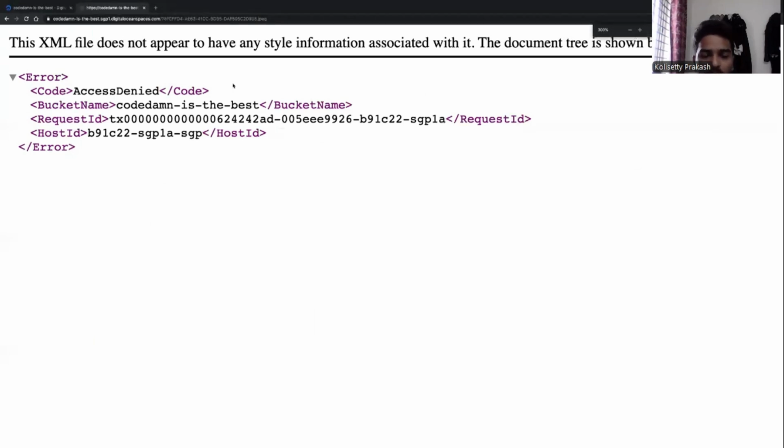So if you copy the URL and paste it into the browser, you won't get the image, because I changed it into a private file. If you check the browser with the same URL, it will show access denied. Now, even if you can't access it, it wouldn't be worthwhile, right? So I'll show how you can access your file.